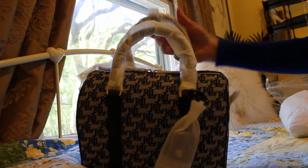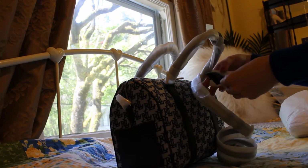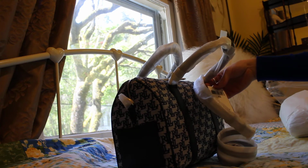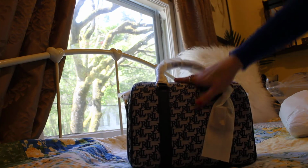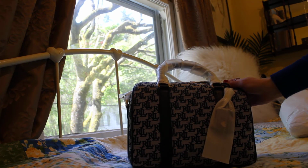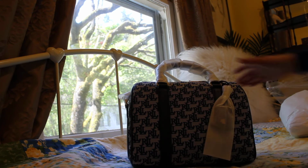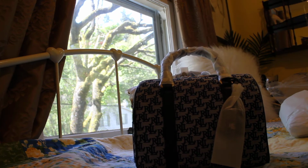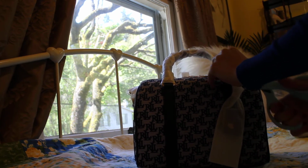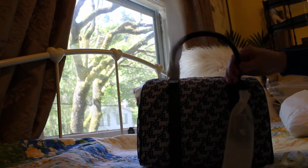This is a Ralph Lauren bag. And this is called, oh, it doesn't say, but I think it's called the medium satchel in the color navy, and it's made out of fabric with really nice smooth leather. And I think I'm going to keep her. So let's take this stuff off. Yeah, looks like a keeper.